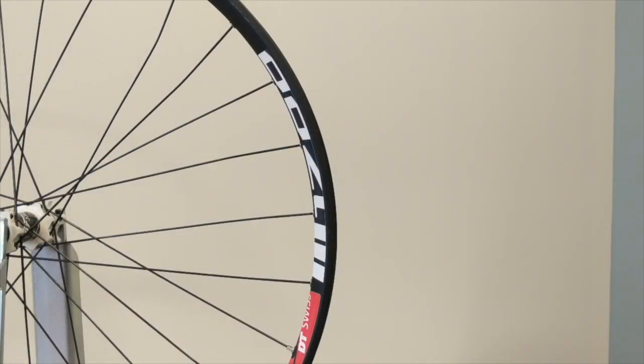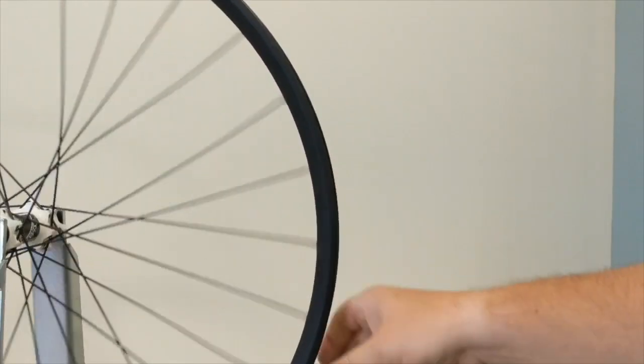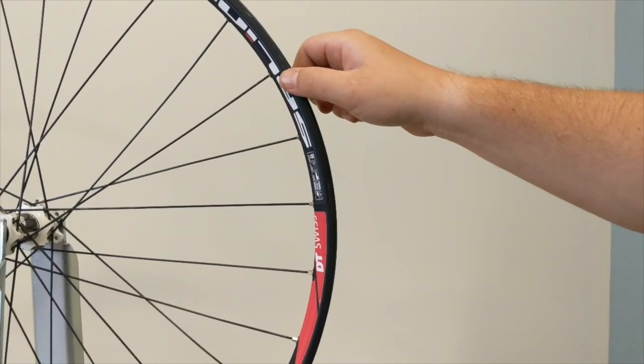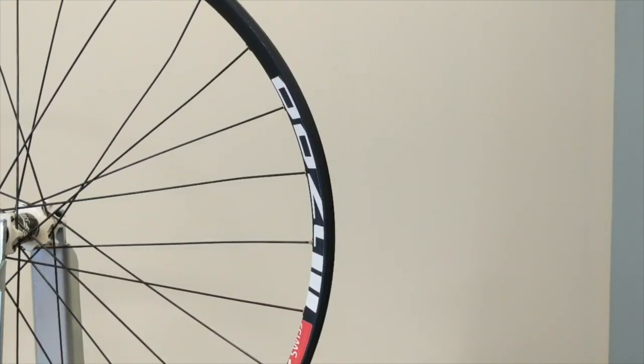What we have here is a DT Swiss M1700 front wheel, and we'll just pretend that we need a new rim, because let's say we were doing an enduro this past weekend and we came up short on a double and plowed our old front rim right into the earth at a high rate of speed and folded it in half. So we got a new rim, and now we're going to take all the slack out of all these spokes so we can start bringing it into round and into true. And we can show you how quickly we can do that with our speed nipple bit.